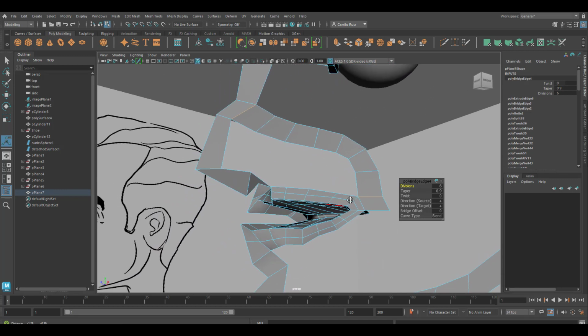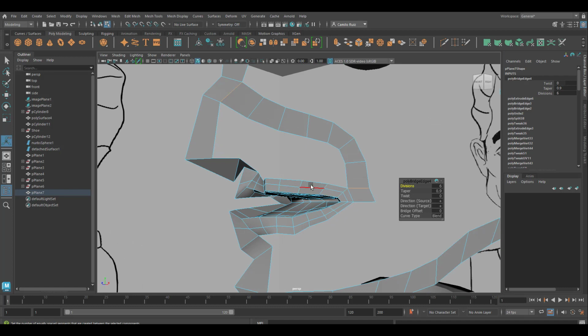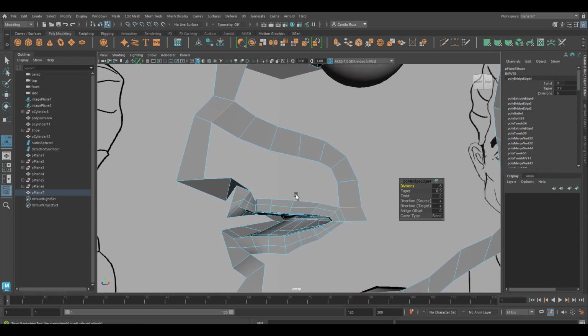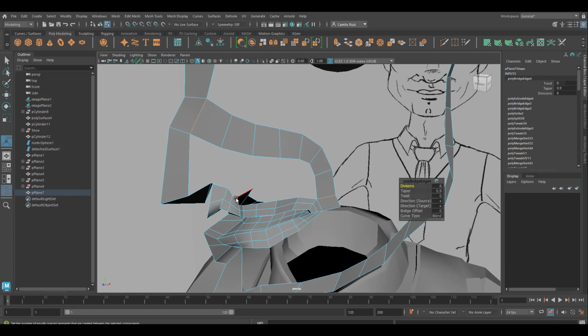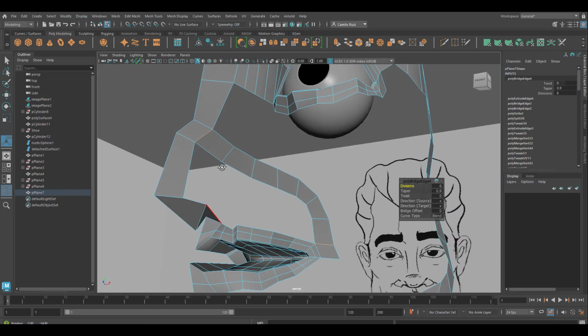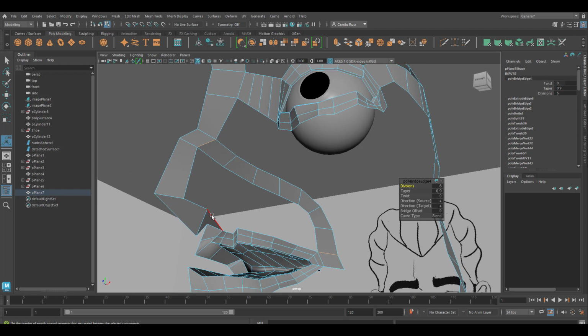And also, another thing that you can think about would be the number of divisions that you already have below, so that you can bridge them better. So consider this. This will be 1, 2, 3, 4, 5, 6, 7, 8. So that will be around 8 and maybe 9. So that would be at about 9 edges that you have below. You want to make sure that you have about the same number up top so that you can bridge them. You can keep that geometry flow going, right?